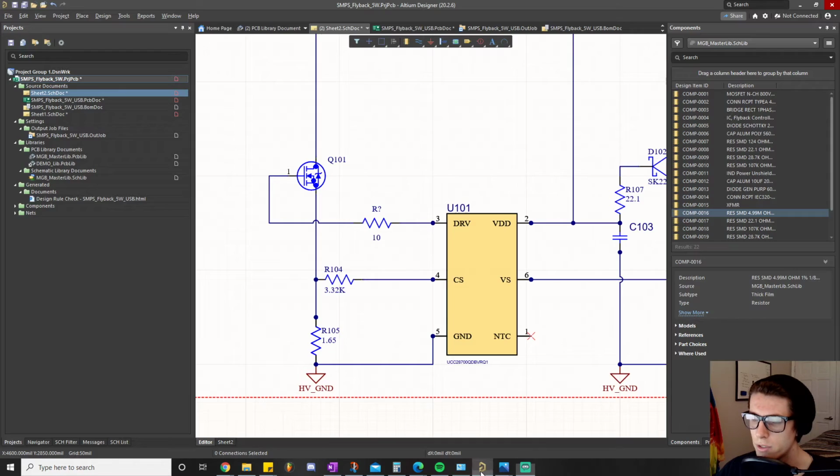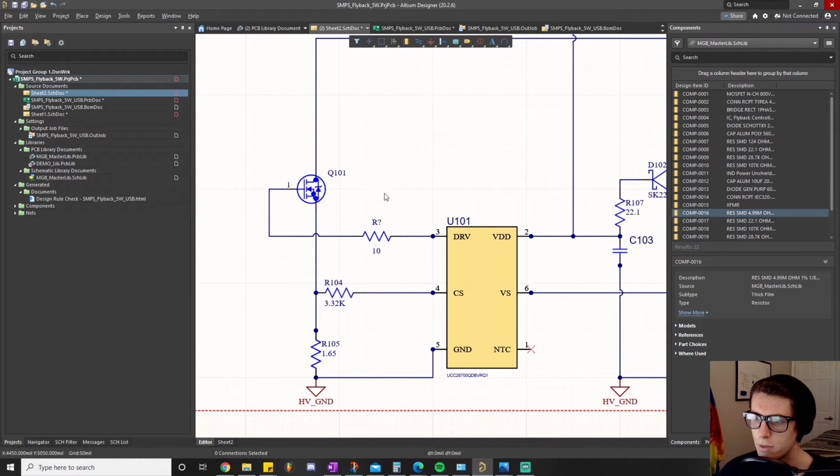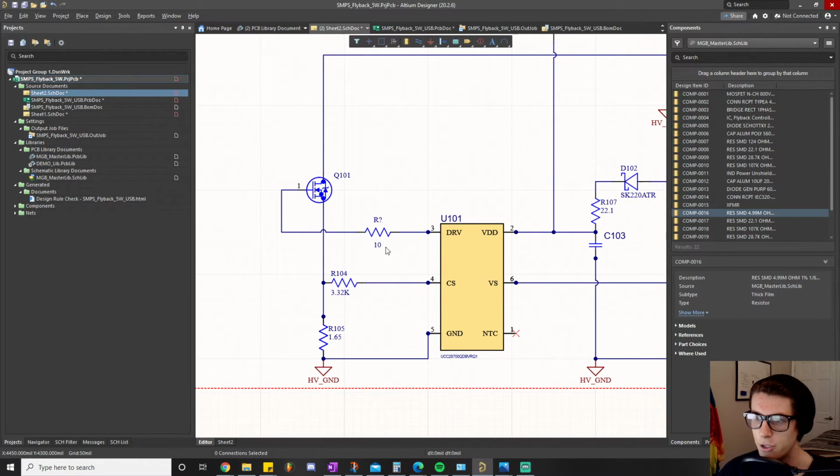So let's go back to our Altium schematic. I want to show you this is literally what it looks like. You just slap a little resistor in series with our drive pin, and I chose 10 ohms because when you're shopping for resistors, it's not always going to equal what you calculate. Trying to find a 9.84 ohm resistor is probably going to be very difficult, if even possible. So just go with something that's 10 ohms, and boom, this does the job.